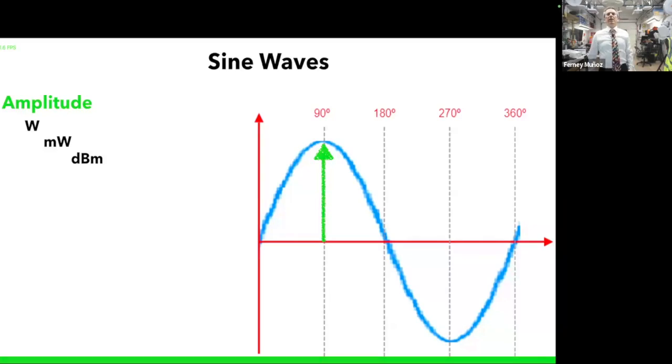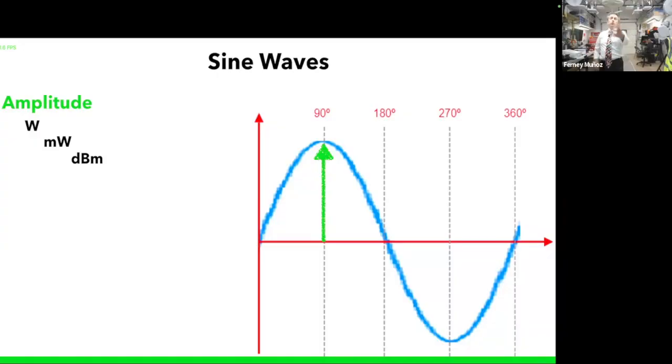Oh no, that guy is at negative 78. Yeah, no, it's not very good. How do you know? Well, negative 78, we know it's a really weak signal. We'll talk about all of that later. No worries, I will teach you how to convert back and forth. But let's just come here to the basics. Amplitude is how tall that wave is.